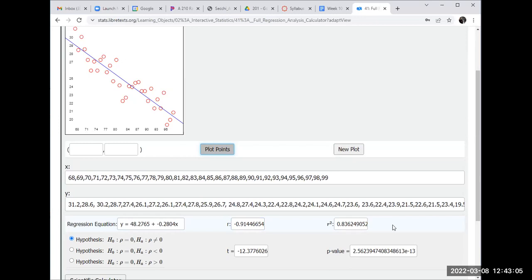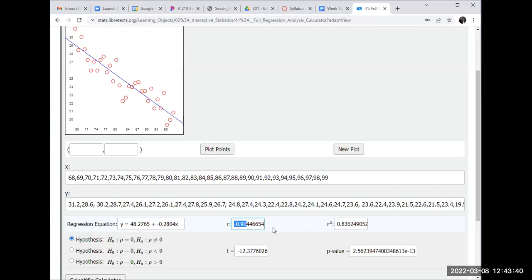And let's look at R and R squared. First thing, what do you notice about R in this case? R is negative 0.91. Yeah, now it's close to -1. What does that tell us if R is close to -1? Yeah, we got a strong negative relationship. Okay. We got a strong negative relationship. That means that year is a good predictor. Another thing we can say is that definitely things are getting worse.